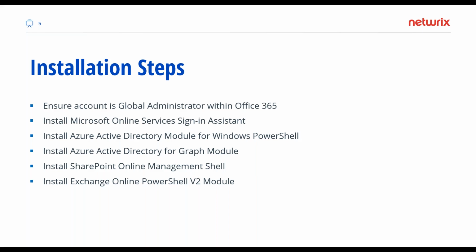For example, I could say, go and find everything about Liam, and it would come back and give me Exchange, Azure AD, SharePoint Online, Skype for Business. Whatever you wanted to bring back, it comes back in that single module. Then, of course, install the SharePoint Online Management Shell, and then you can install the Exchange Online PowerShell version 2 module. Now, the one that I'm going to use is one where we import it from a PS session, which is a little bit different. They now have this dedicated Exchange Online PowerShell version 2 module, which does not have all of the commandlets that you would expect. It only has a subset of them, but that will change, and then more will be available.